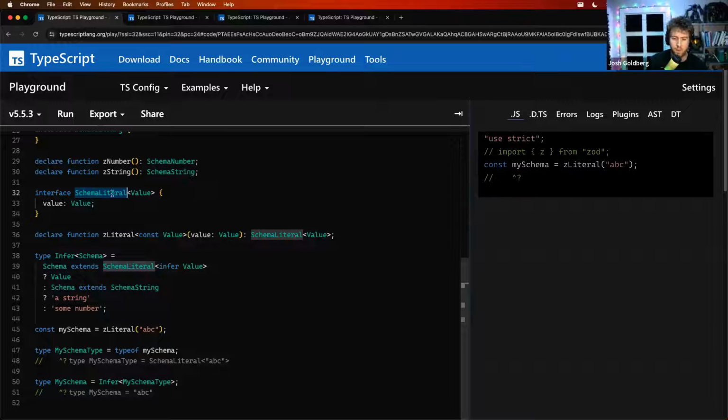Which means if I were to find all references and find the z literal function, I might see that the way one declares a schema literal is by passing in some value type parameter that's given. In this case, we can see from the z literal function, and that's where the const comes from. So similar to how you might trace through logs in performance or a stack trace, or just in regular code, find all references, go to definition and such. I would suggest using those same strategies in the type system, specifically seeing the trail of where the thing is declared and then how you got to that from the usage of it.